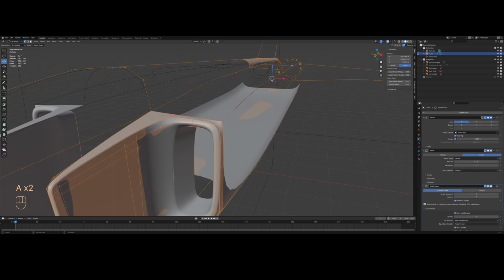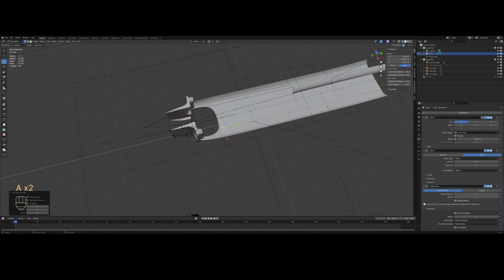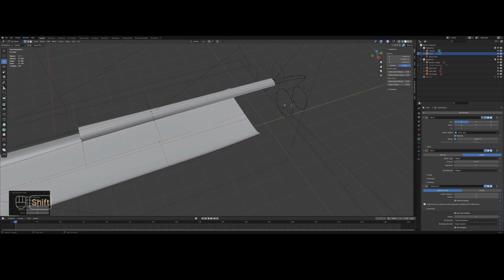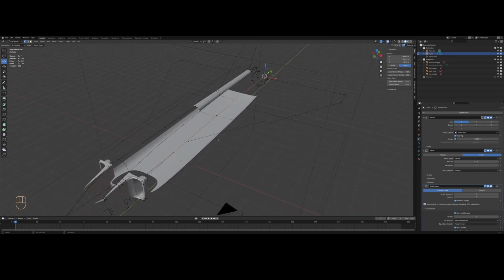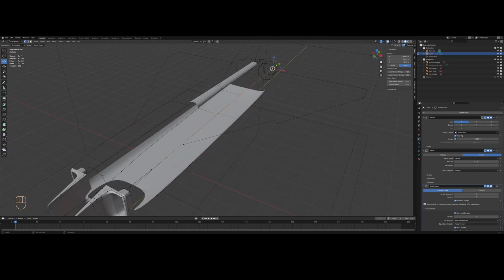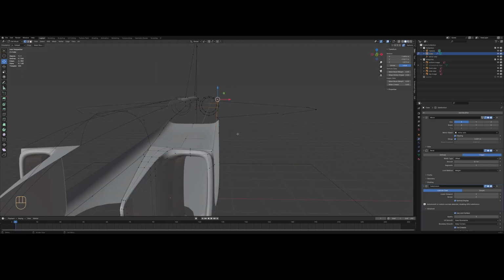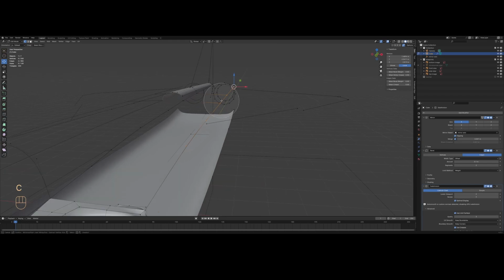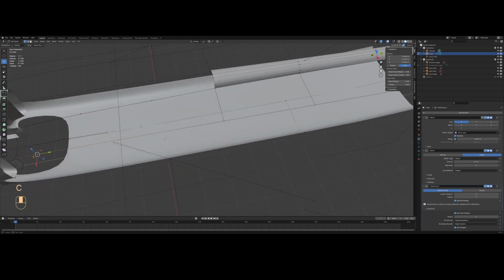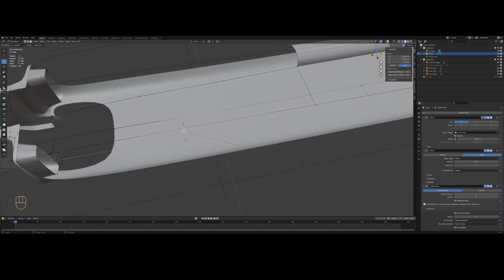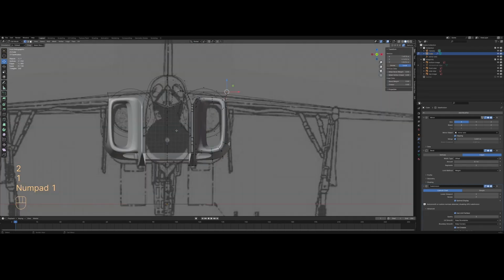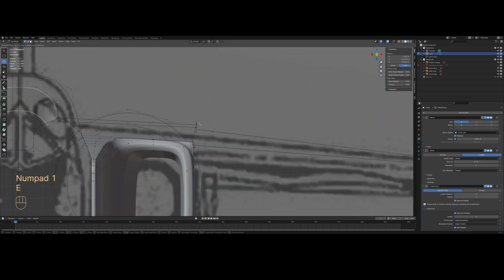Now I'll select the vertices at the top of our fuselage here, right up until the end of the wing. Actually, let's select only the ones before the wing starts.